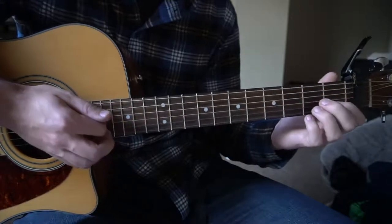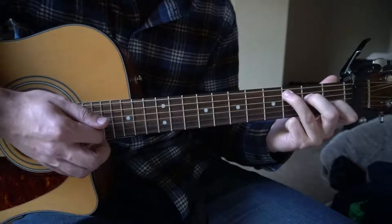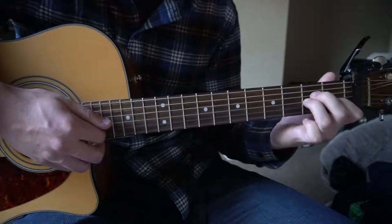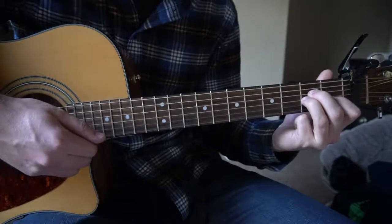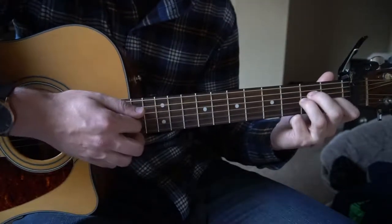Next we're going to go to an A minor chord, so you go back to your C chord first, that you learned as the first chord. You're just going to move your ring finger to the 2nd fret of the G string, and there you have your A minor. Same strumming pattern.